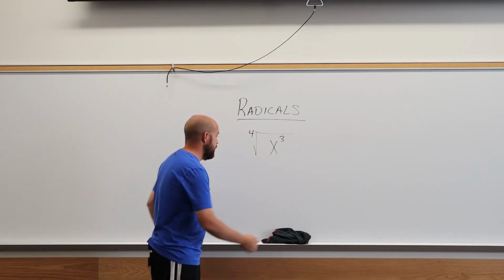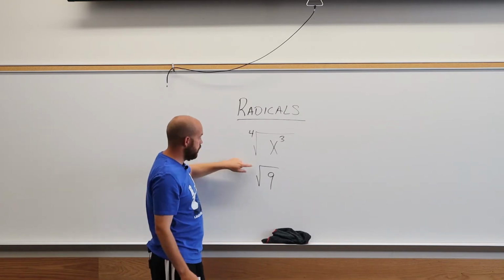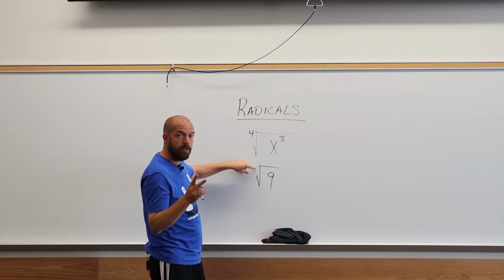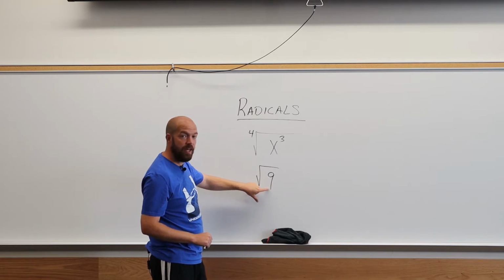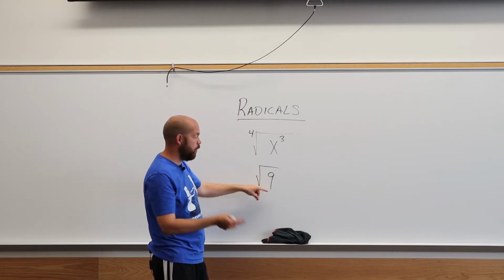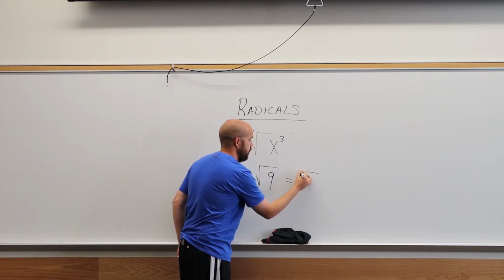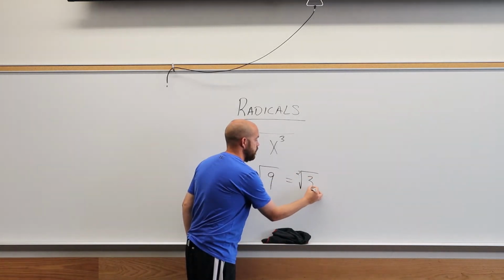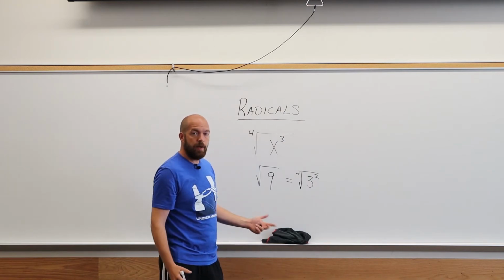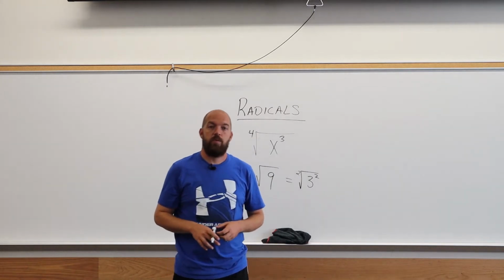Like, for example, if I have the square root of 9, okay? So right here, there's an invisible number. We don't see it. It's automatically a 2. So because it's a square root, in order to reduce this, we would have to have some number to the second power. Well, 9 actually equals, so if I write this again, there's an invisible 2 up here, 9 actually equals 3 to the second power. And that is what we're going to use when we are reducing radicals.